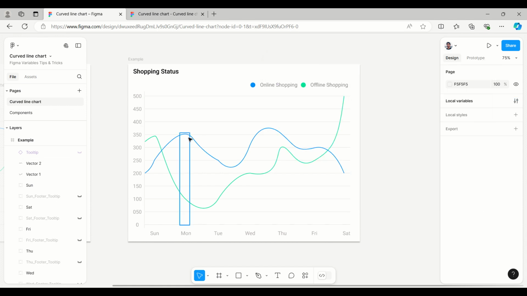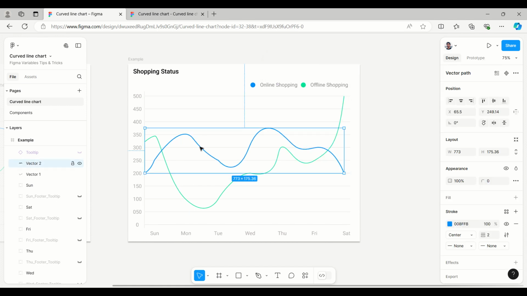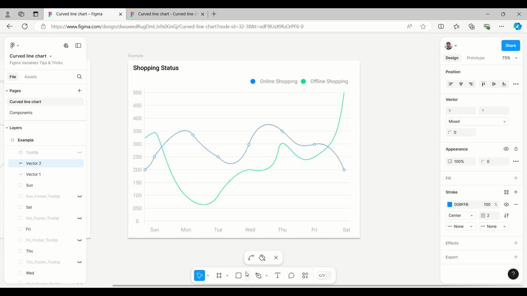Drawing this line, so here it is. This is showing the curve. Using the bend tool, we can make this curved line. If you use the pen tool, it will be like this, from one point to another point.